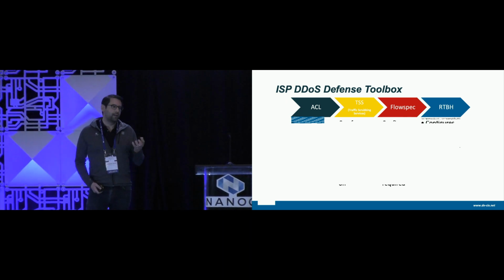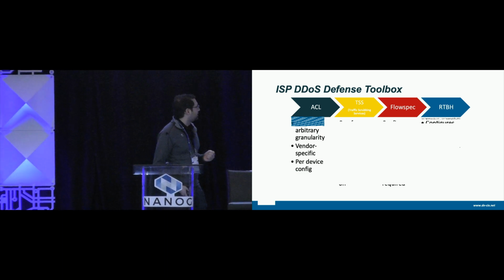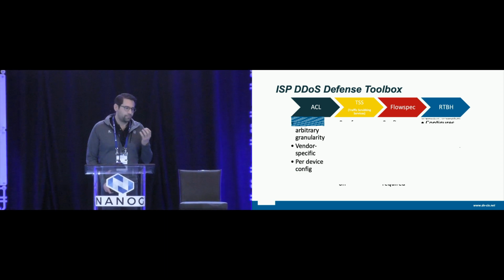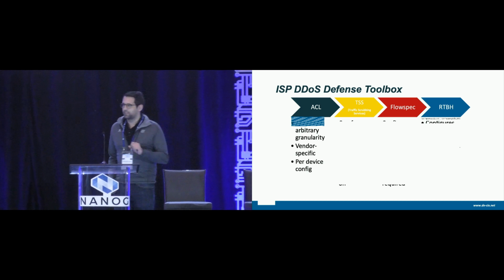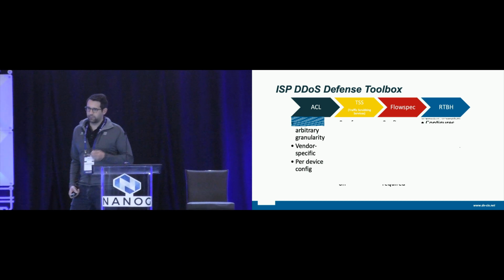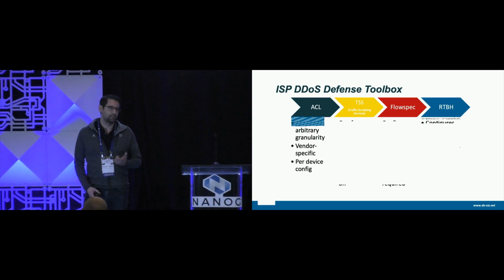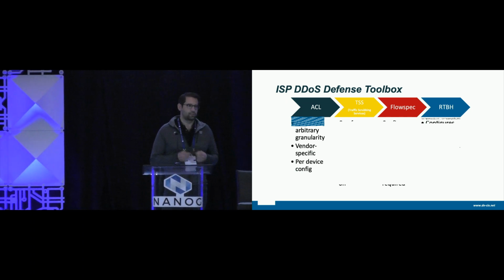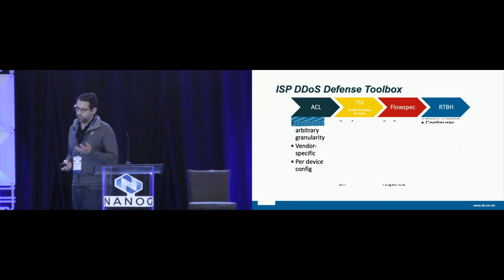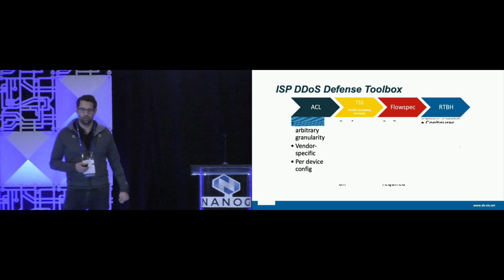One fairly old way to do it is by using ACLs. It allows arbitrary granularity of filters. But the issue is it's a bit vendor specific, because each vendor implements those in a different way. Since the implementation is different, the configuration is different, and the scalability is different. So if you come from Nokia and go to Cisco, you cannot just assume that it works the same way, in particular with scalability at the edges, if you use it really a lot.